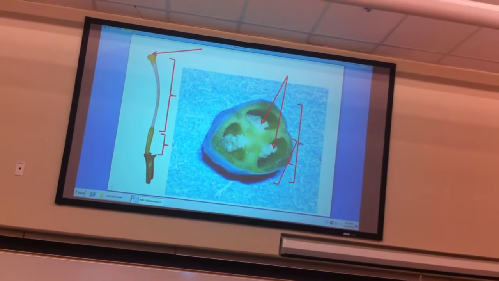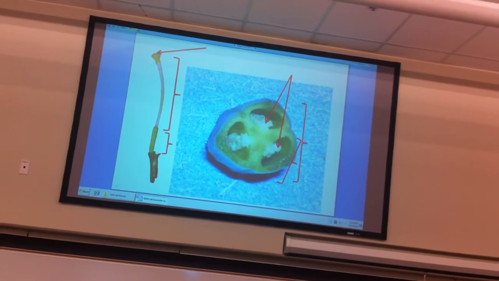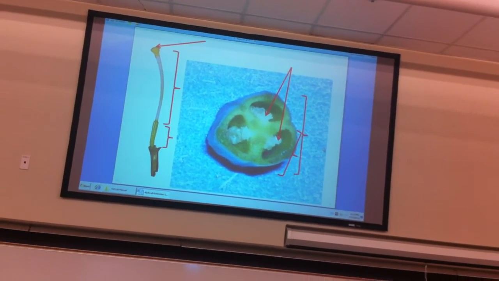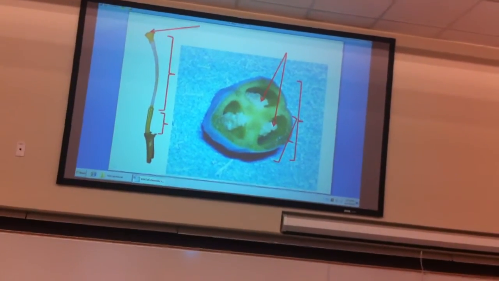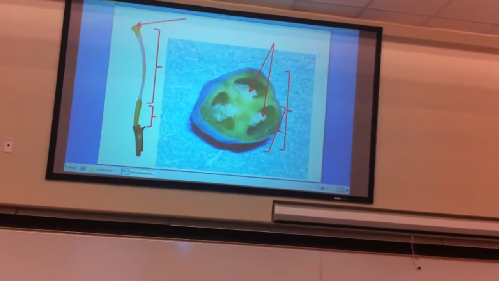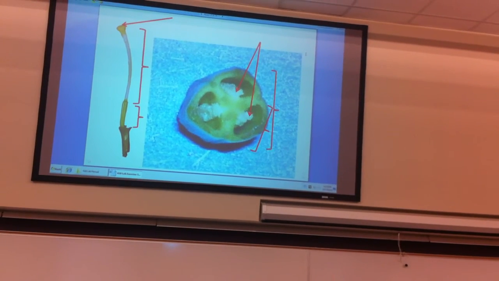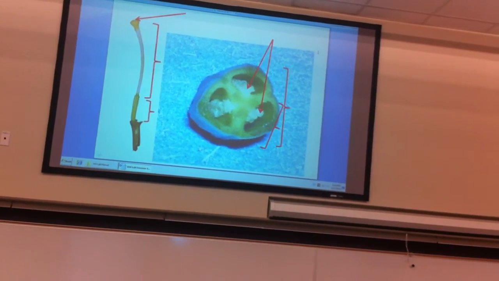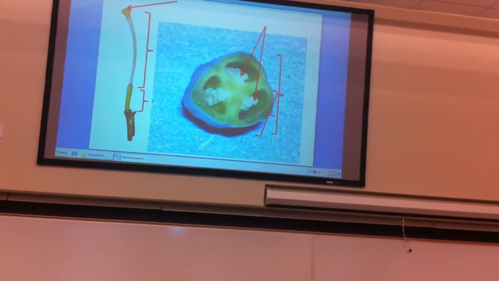Wait, I thought dicots have four. Four or five. Oh, okay. So it could be 4 or 5. Five is actually even more common. Oh really? Then why do they always have 4? I thought it was 4. No, most of the examples we had in class were 5. There was only one that had 4. Class, I'm sleeping.